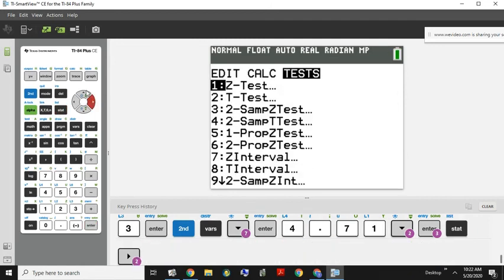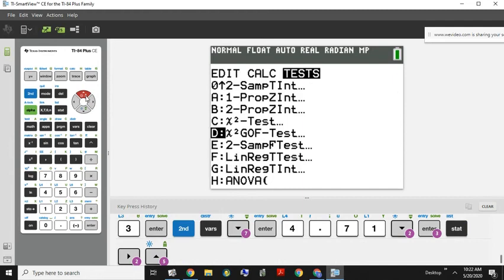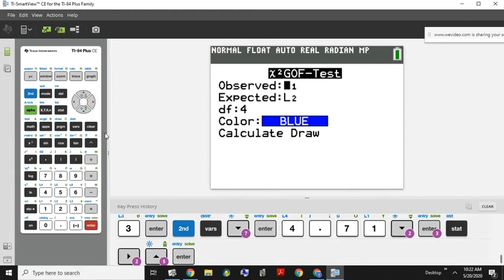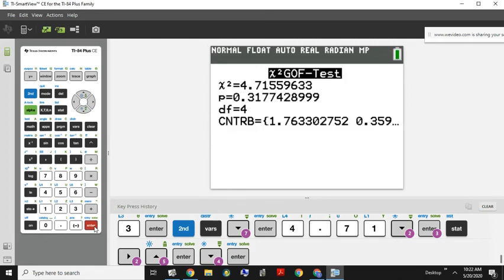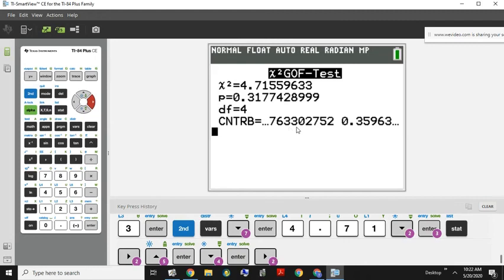You just put it in list 1, list 2. Go into the GOF. You don't have to change anything for this problem because the degrees of freedom was even the same. There's your test value. There's your p-value, 0.318. It's a little off. Yours is actually more accurate than when they're doing it because they're doing it by hand. So you're going to copy down this. Just use your right arrow. So 1.76 plus 0.36 plus... There's the third one. There's the fourth one. There's the fifth one, 0.47.